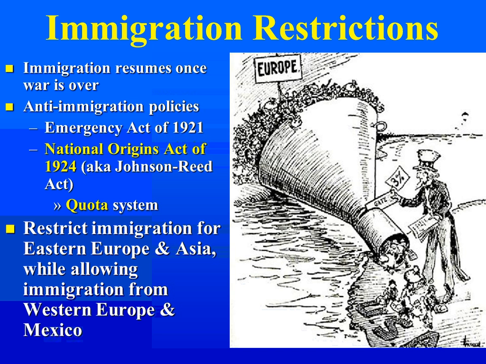What this does is set up a quota system. It identifies individual countries, and for each individual country it sets a quota, a top limit on how many immigrants can come in from that country each year. So from Great Britain, we can accept X many immigrants. From Italy, we can accept Y many immigrants, that type of thing. They used previous immigration numbers to set the percent. So that's why you see this 3% gate here in the political cartoon.